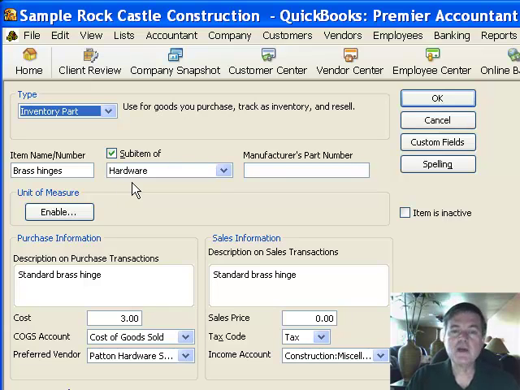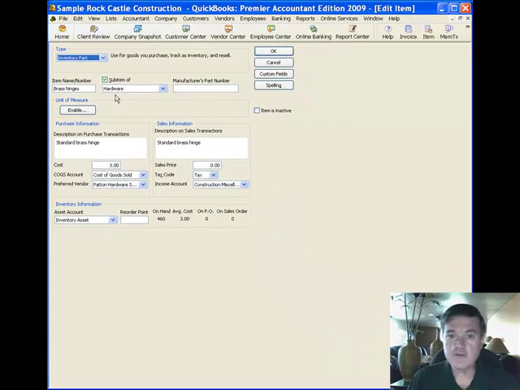There's only one reason for using items and sub-items in QuickBooks, and that's to control where those item names show on the list. So if I were a sporting goods store and I had, say, baseball bats and softball bats, if I used those as regular items and named them that way, then the baseball bats, of course, would be under the letter B and softball bats would be under the letter S. So they'd be far apart from each other on the item list. It'd make it a little harder for someone scrolling through that list when they were creating an invoice or a sales receipt to find those.